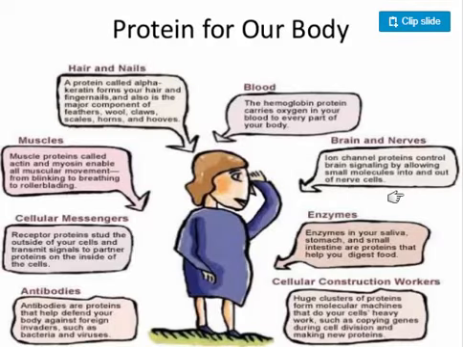Okay, so your hair and nails are protein. Your blood is formed of a very important protein called hemoglobin. The enzymes that are present inside your body to allow for digestion, to allow for many reactions in your body to happen, they are proteins. All of your muscles are made up of proteins. This is why when you exercise and you want to build up muscle, you're always required to have more proteins. The antibodies present in your body are protein. So our bodies are mostly formed of proteins.